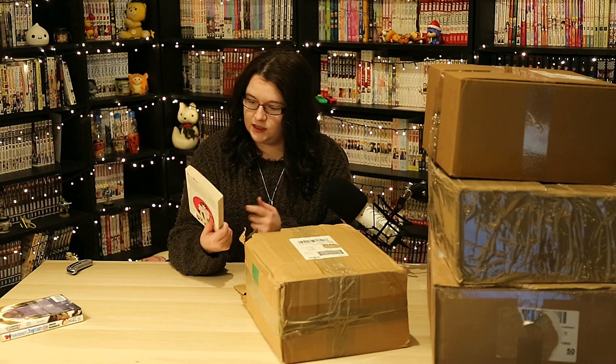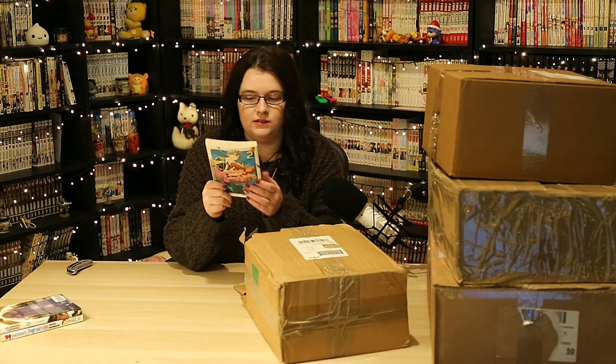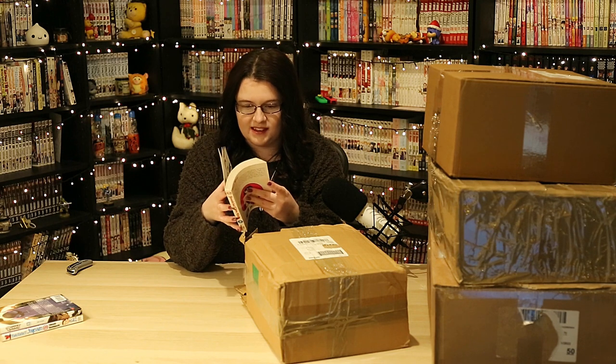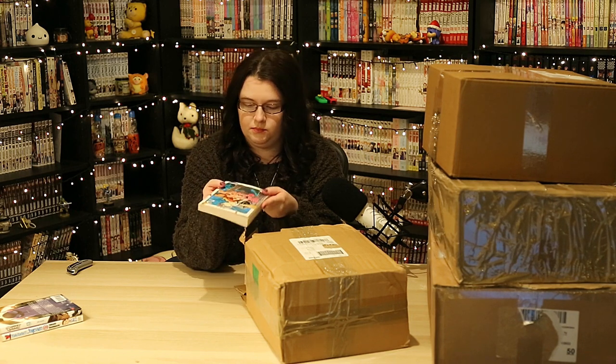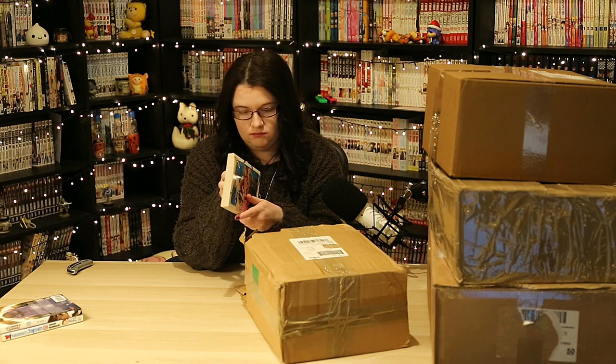Next we have Yamada-kun and the Seven Witches Volume 2. I went on a super binge where I picked up like loads of series that had witch in the title, and I realized that I hadn't picked up this one. So when I saw there were some secondhand copies of this, I was like, yes please. This one is the first one that I could probably tell is secondhand. It's a bit battered, the pages are a bit bent, but a bit scratched on the cover too actually, but the spines seem fine. That's good.